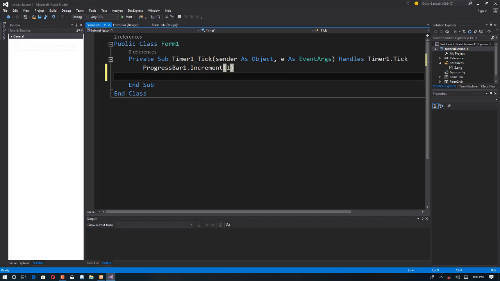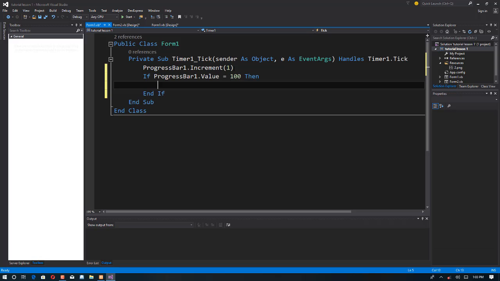So then we say ProgressBar value equals 100%.